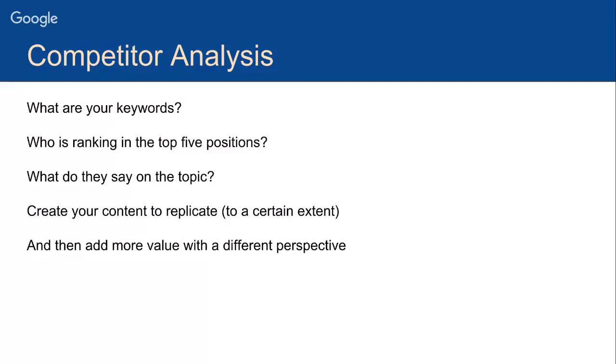So you need to look at if a competitor is ranking for a keyword that you want to rank for, you need to look at their content and what they're doing with that piece of content in order to get a high position. So look at who's ranking for the top 5 positions on the first page of Google. What content, what format do they have their content in? Is it an infographic? Is it a video? Is it long form content? What's involved in it? How many paragraphs? What kind of content? What kind of topics? Are these the keywords that you want to rank for?